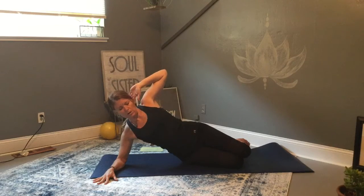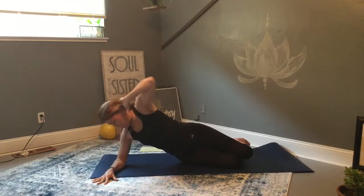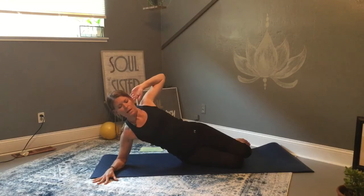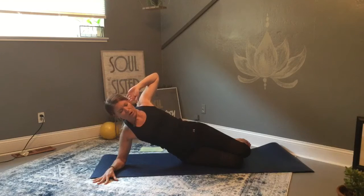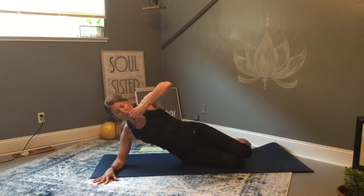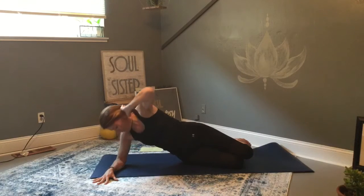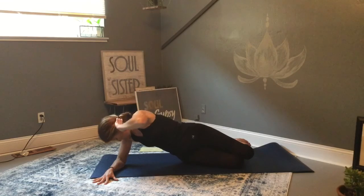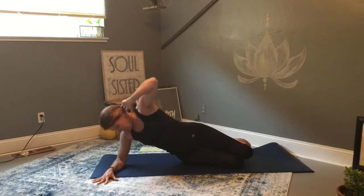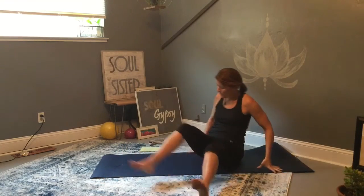So we are folding forward and lifting up. Everything else stays neutral and static. You only rotate or fold as far as you feel comfortable, where you don't break form. Good. All right, we're going to switch sides.